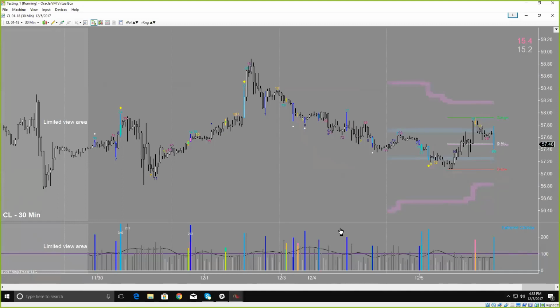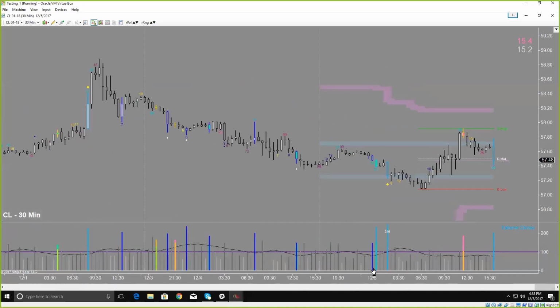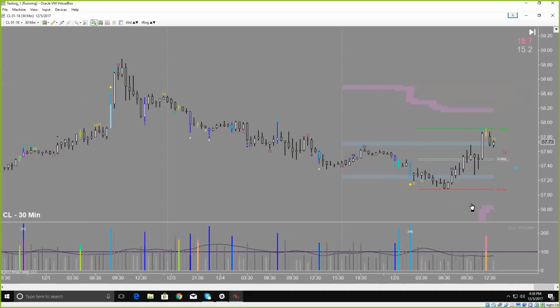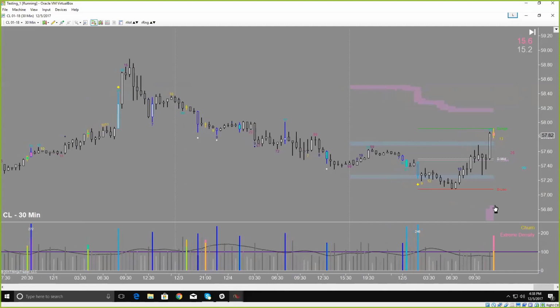Does that make sense? Because I wouldn't have seen this extreme density churn bar there for this 30-minute chart. Well, technically, but it stands out a lot more on that 30-minute chart. Whereas on the 10-minute chart, it's actually a 2-bar pattern that still kind of drifts higher a little bit and sideways for a little bit longer. But here on the 30-minute chart, it's picture perfect, crystal clear, extreme density churn bar there.